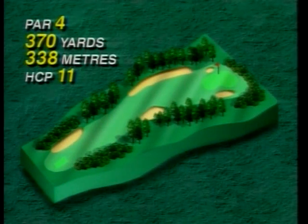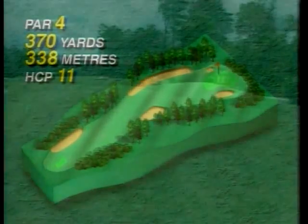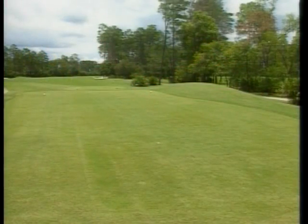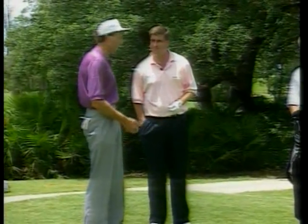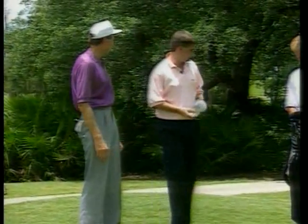Our opening hole here, Bill, is a 370-yard par 4 dogleg right. We have a fairway bunker down the right-hand side, about 180 yards out, and it's fairly heavily wooded as well. There's also a fairway bunker down the left side of the fairway, but there's plenty of room over to the left there. So what I'd like you to do is do your own thing. I'm not going to comment as yet, so go ahead and select your club and hit the shot. Okay.